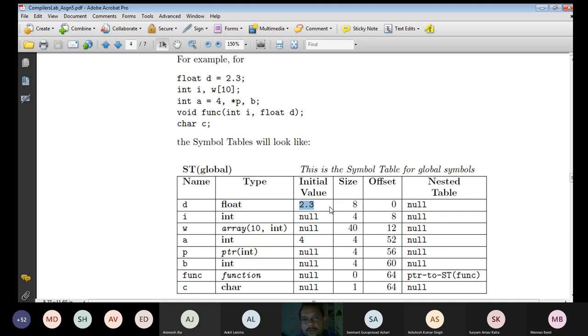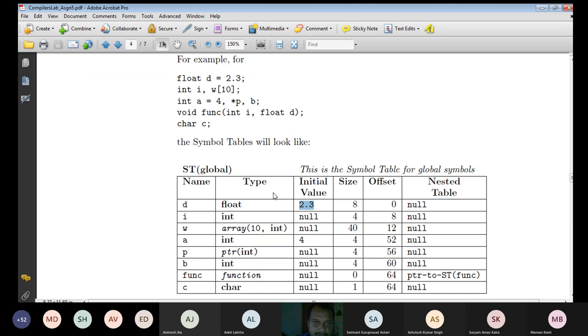So corresponding to a variable or identifier, when there is an assignment, you need to use a separate insert function, which will insert not only the name, type, size of the identifier, but also the value of the identifier. But if value is not present, for example, the variable I or W, then without value, you use that insert function.